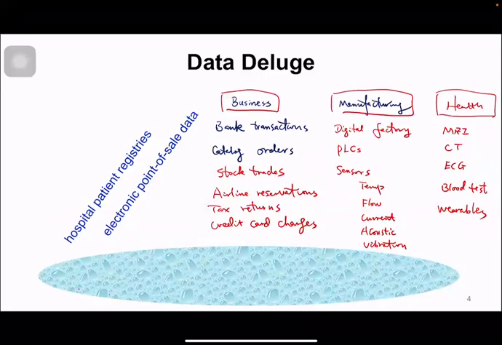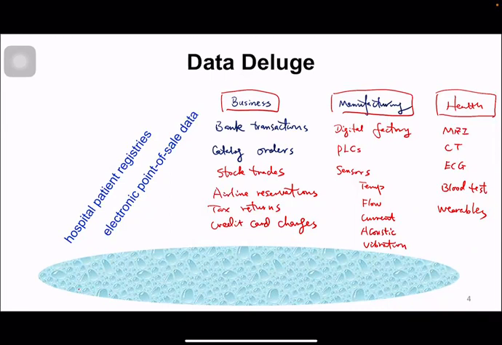So why do we want to study data analytics? Because there is a lot of data right now in the modern industry, especially with the recent advancement of Internet of Things and fifth generation telecommunication network. So we use a lot of advanced sensors and collect a lot of data. As we can see from this slide, it can be in the hospital, healthcare industry, manufacturing industry, semiconductor industry, all the business like retailing industry, or online shopping.